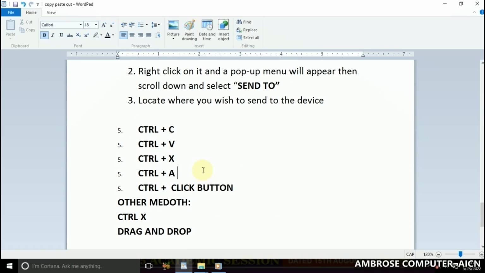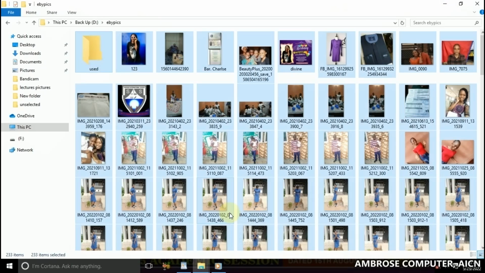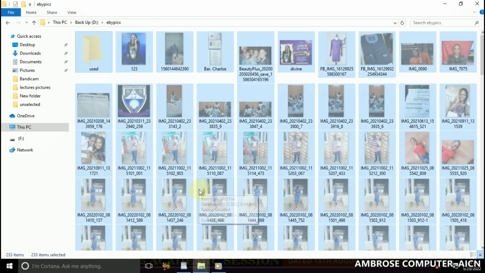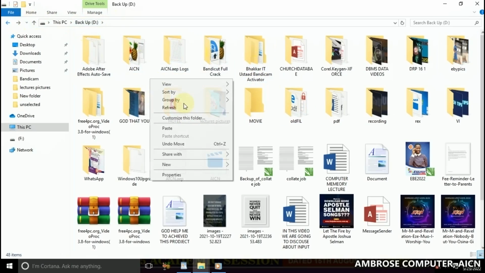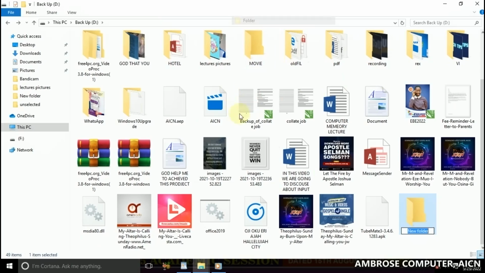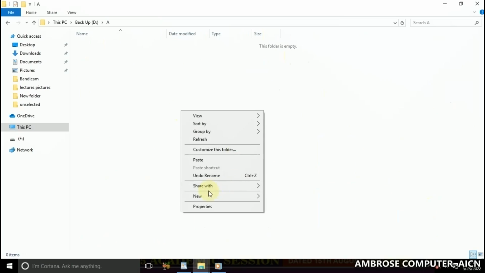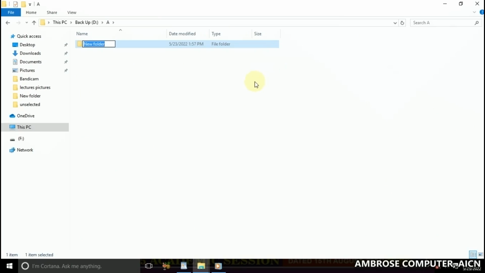This is the first thing you need to do after you locate where you kept the file. Press Ctrl+A from your keyboard. When you press Ctrl+A, everything will be selected. I can go ahead and press Ctrl+X to cut. I can move it to a new folder. I want to create a new folder and call it A. Open it again, open the new folder and create another new folder, call it B. People will not know that I store some files, except if they want to use a special code to find it. Come here and paste it.